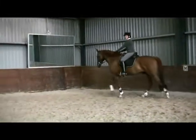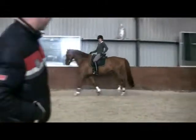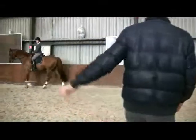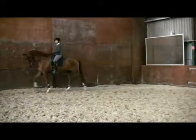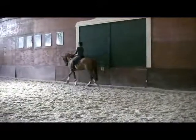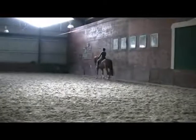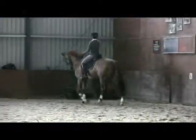Himself. Left leg, hind leg. He's over here, inside, and over there, outside. So his left hind leg is inside, and his right front leg is outside. But you have to solve the problem on the outside, always in front. Steer his shoulder in. Use your outside rein at first, because your steer is in front and your engine is from behind.